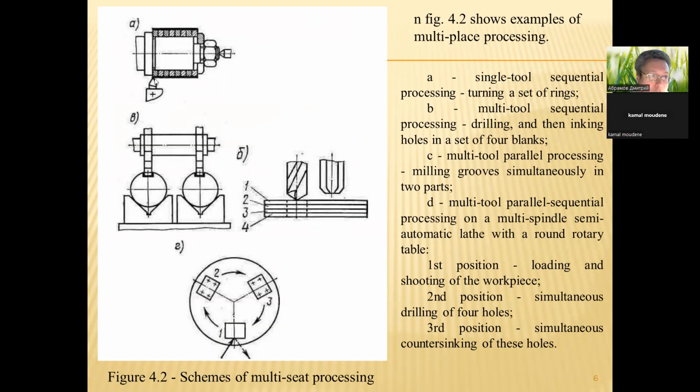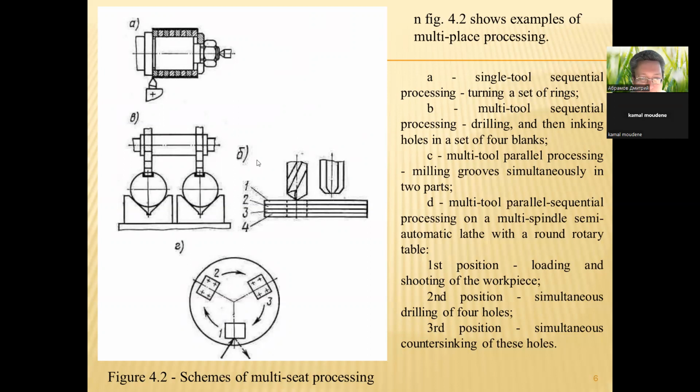You can see 1 ring, 2, 3, 4, 5, 6, 7, 8 rings in the set, and 1 tool. Single tool sequential processing turning a set of rings. B: multi-tool sequential processing.